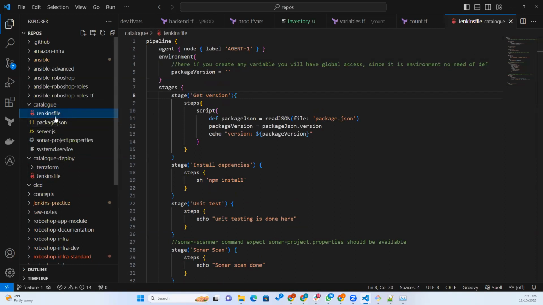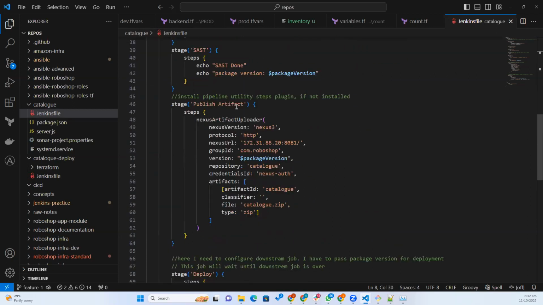Because if you keep your code in the developer repository and you want some changes, we are polluting the developer code with our commits. Each time you change something here, you have to commit into the repository. Then the developer will ask, this is my code, why are you polluting my repository?